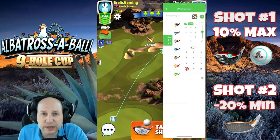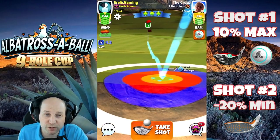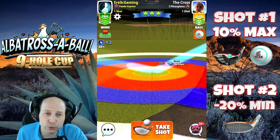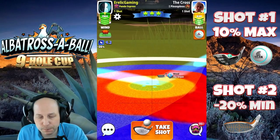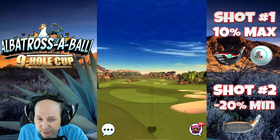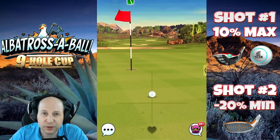On the second shot you're going to be in wood range here. It looks like we're going to play a Backbone from there. You could bounce over — that's a very viable shot if you are not comfortable with a rough bump. I am comfortable with a rough bump, so I'm playing a minimum distance sniper rough bump here. The adjustment I'm making in this example with this wind is negative 20 at minimum distance. You're going to see we're not quite going to make it here. That one bar of topspin I do believe is correct. We do need to add a little bit more adjustment — negative 10 might have been the number.